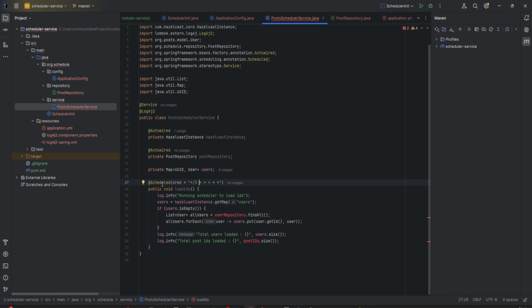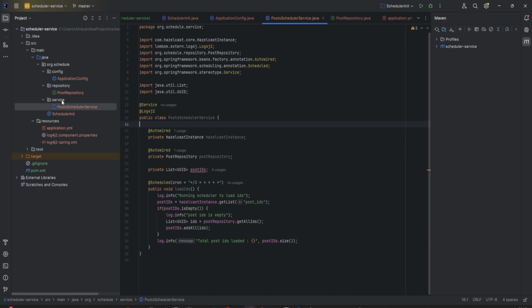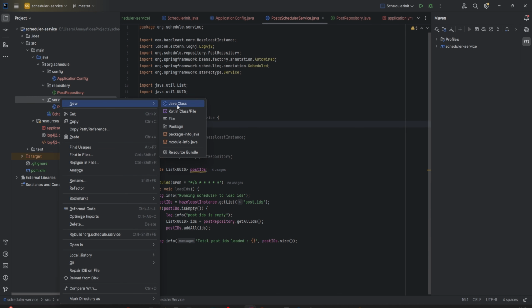Right now we don't need the post scheduler service. Wait, let me undo all of this and we'll create a separate service.